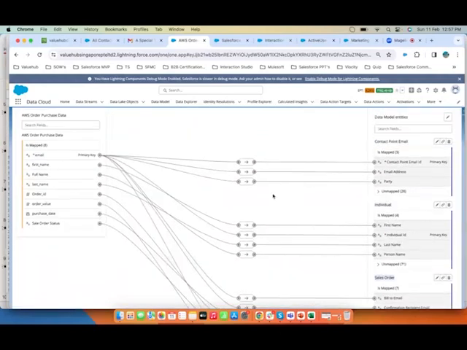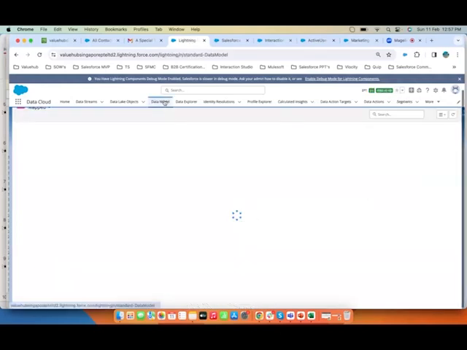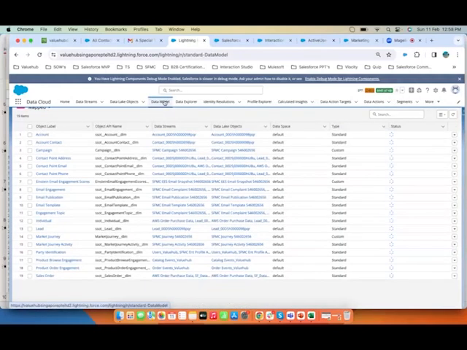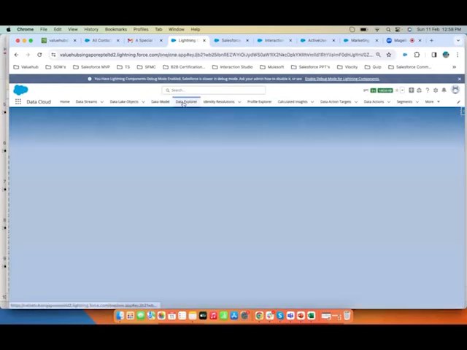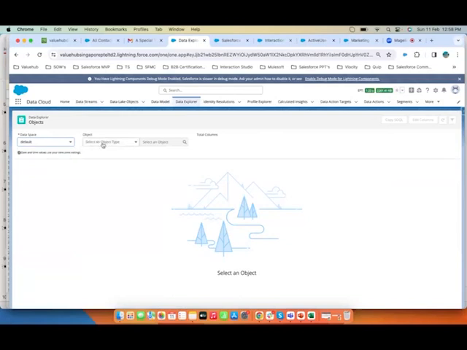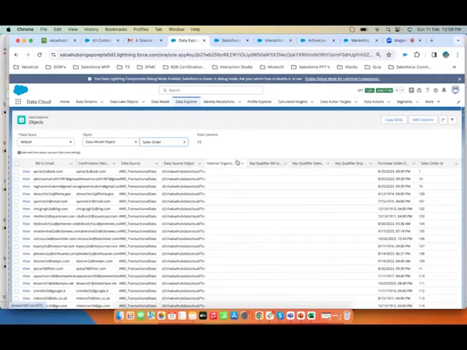And then once I map the data, my data model objects are created automatically, because once you click on save stream and then run the stream, it'll take some time to run the streaming and then provide you the data model entities, which are nothing but your contact point email, your individual data, and the sale order data. Once you design your data model, you have an option to check the data. In the data explorer, you can choose your default data space, choose your data model object, and you can see your sale order data, and all the data that you have ingested.